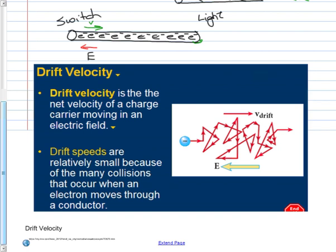Why? When this electron tries to move, notice there's an electric field down here, so that electron wants to move to the right; its drift velocity is going to be to the right. It is not in a hollow pipe. It is in a solid piece of metal. That electron runs into something and bounces off, runs into something else and bounces off, and goes all over the place. It has a net velocity to the right, but it has forward and backwards and sideways, so there's a lot of traffic in there, which also gives rise to the next thing we're going to get to, resistance.